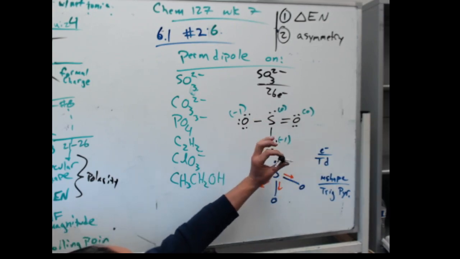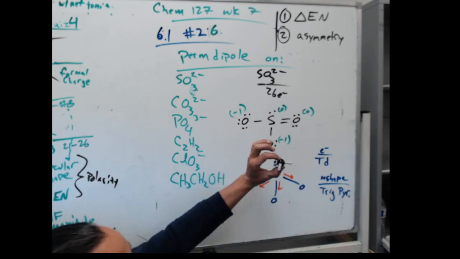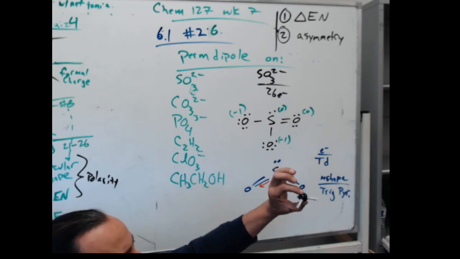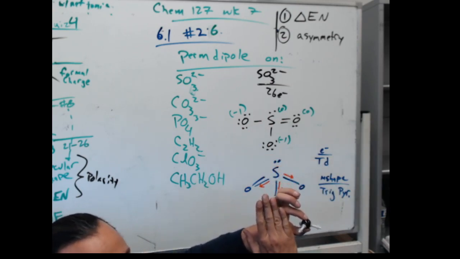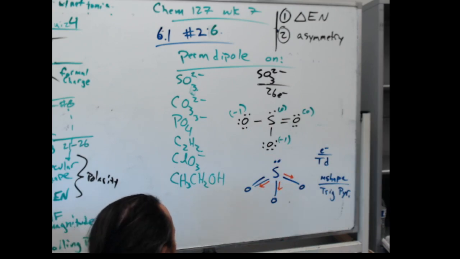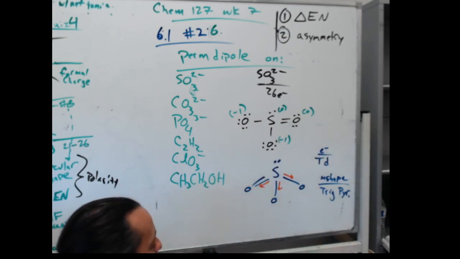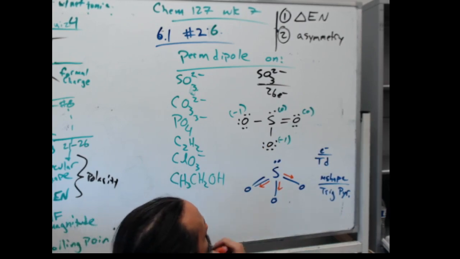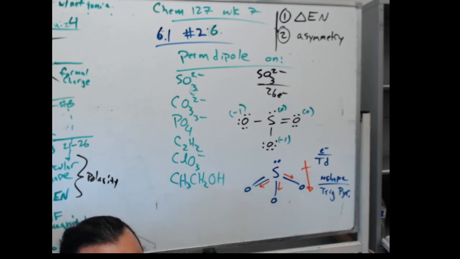Okay, so here's our pyramid. The electronegativity is pointing down. Notice because it's got that three-dimensional symmetry, it's kind of got right, left, front, back symmetry, but it doesn't have top, bottom symmetry. When I look at this, all my arrows are pointing down. So my overall dipole moment ends up pointing down.